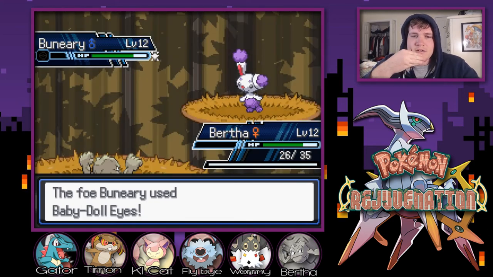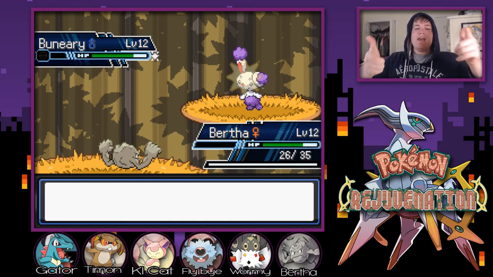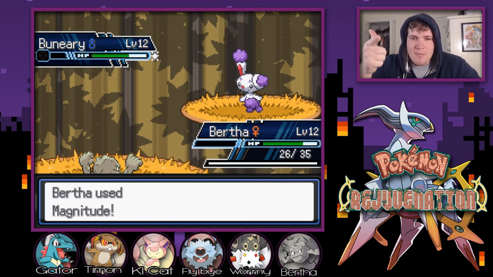Magnitude. Lower my attack. Clutch. Very intelligent. Magnitude 10? Yo, you're dead. You're dead. That's fine. Use a potion. If I hit you with another magnitude 10, 6. Shoot.